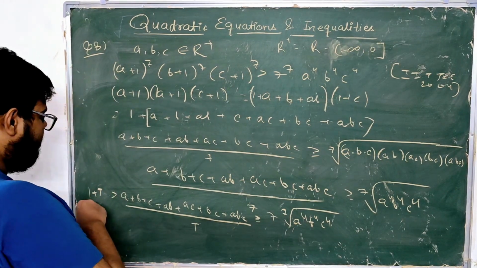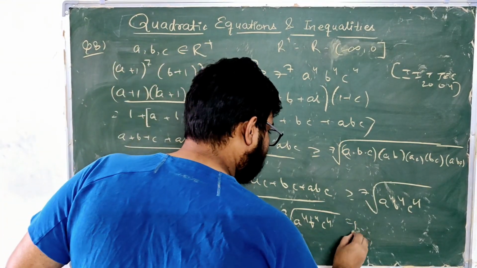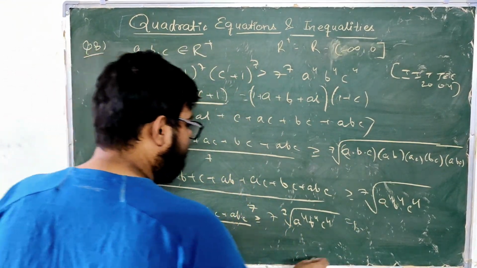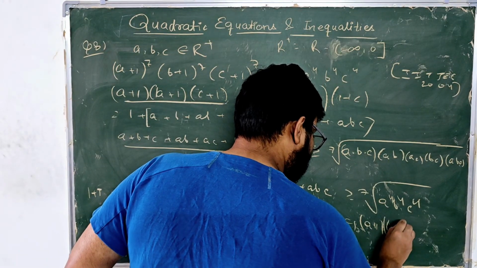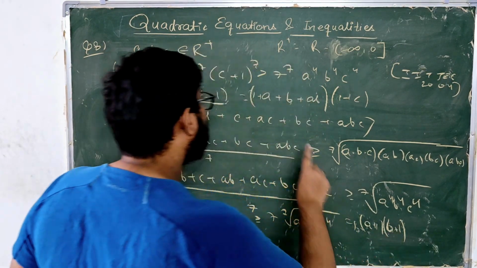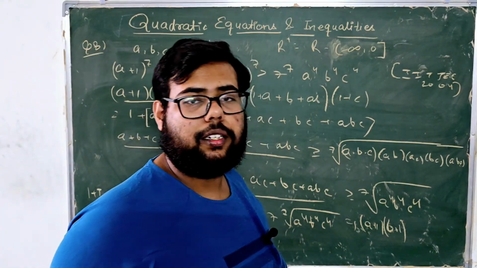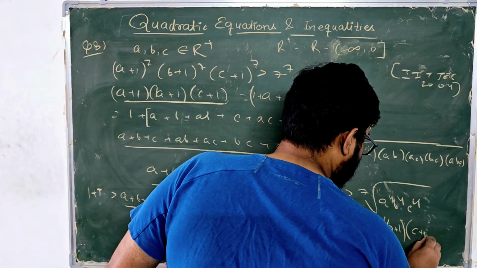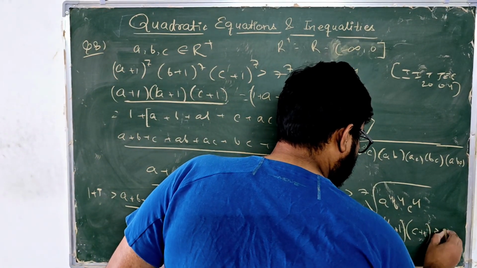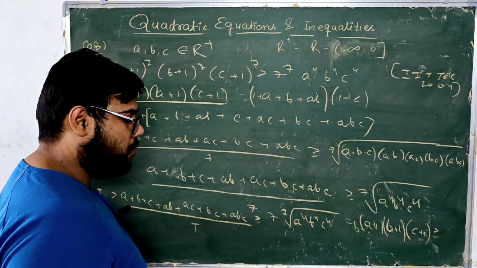So you can say, what is 1 plus t? 1 plus t is this expression. So we have A plus 1, B plus 1. Since all the numbers are positive, if you are adding 1 to it, it will again yield a positive value which is greater than this value t. Okay. C plus 1 greater than, just greater than now, because this was greater than or equal to, so if you are adding 1, of course it will be greater than.